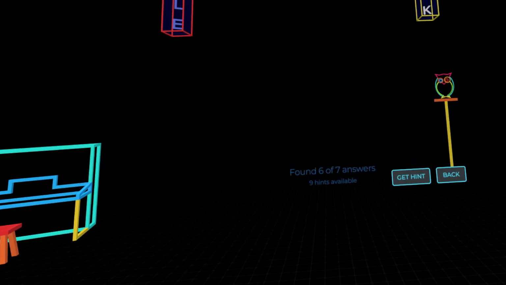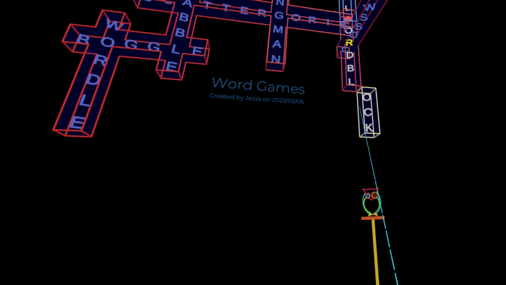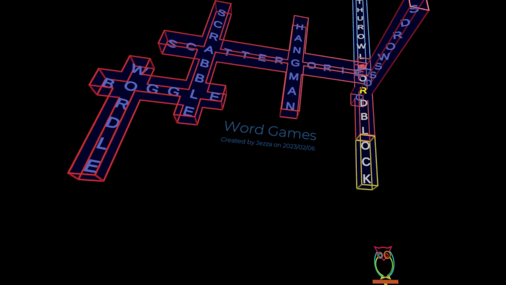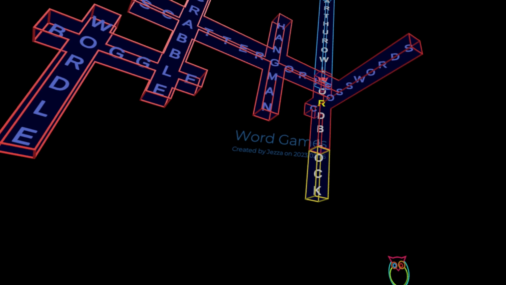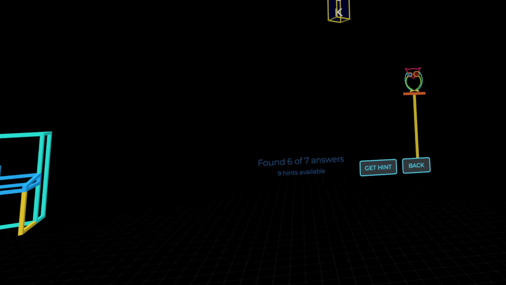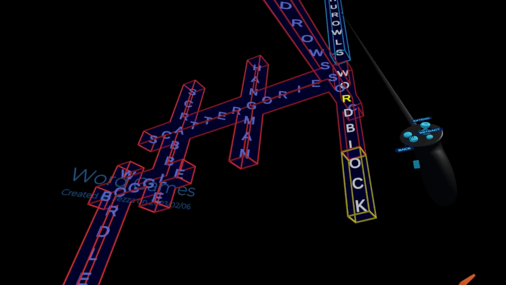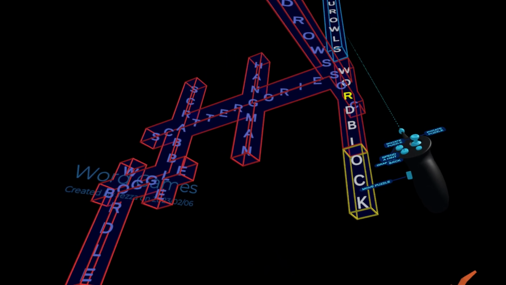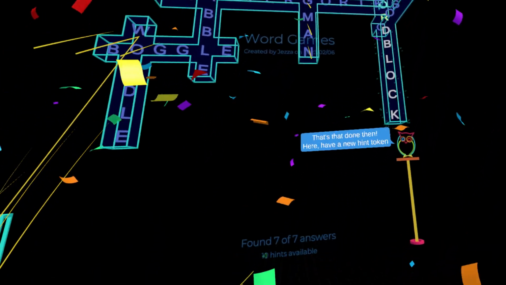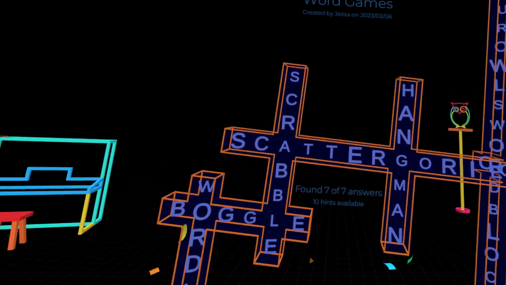Okay. We solved it. Oh, wait. Wait, what do you mean? Six is... What? What do you mean? Found 6 of 7 answers. What do you mean? We didn't get credit? Or did we do something wrong? Oh, there we go. That's done, then. Here, have a new hint token. Okay.